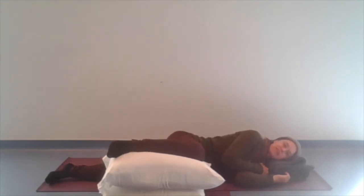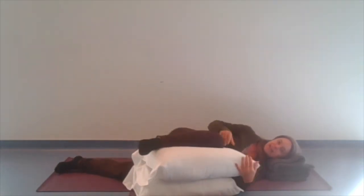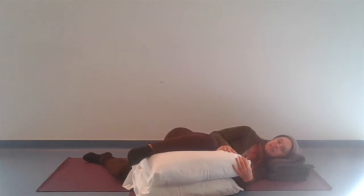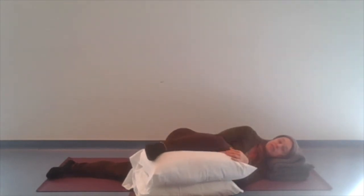So I've rolled right onto that bottom shoulder and I've stacked my shoulders. I'm going to tuck these pillows in close and kind of decide how high I want my top knee. And I'm reaching that bottom leg long, or maybe there's a little bend to it. This is one variation of this pose, and it's a lovely one. And this is a nice one when you're sleeping as well, sometimes to have your leg supported with a pillow when you're on your side.